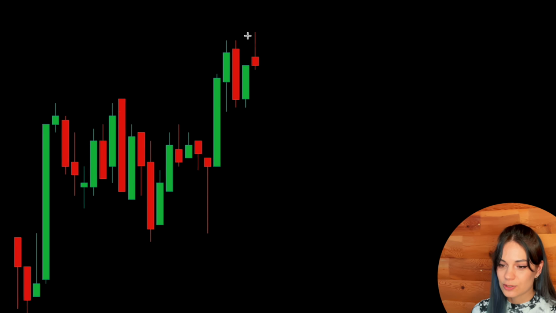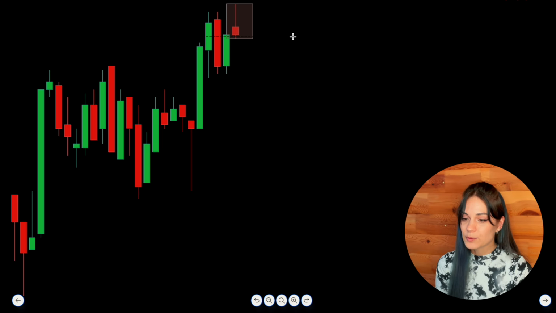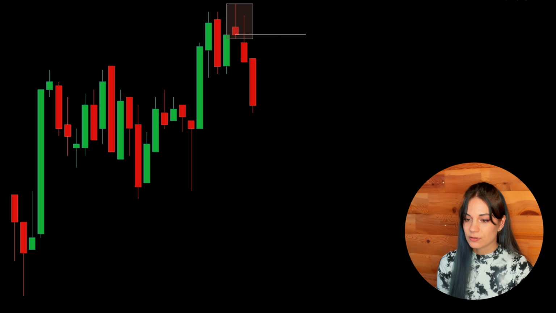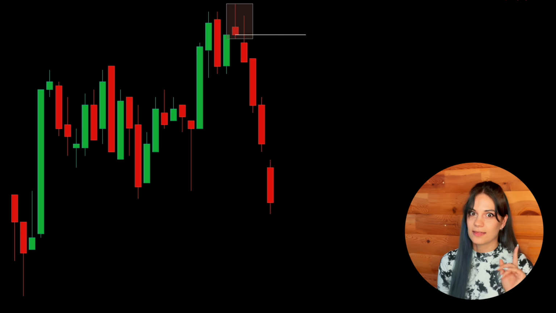And of course, let's look at the example with a shooting star. So this is the example, and right here we can see the shooting star point, and it's basically like a hammer upside down. We can see that there was an uptrend before it, and right here there was a point of resistance. Basically, the buyers got the price really high, but the sellers put it back down. And this is a good point for us to enter a deal for a downtrend. And as you can see, of course, the price is going down and we are of course getting the money.